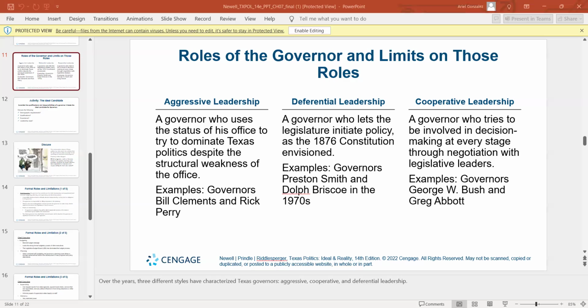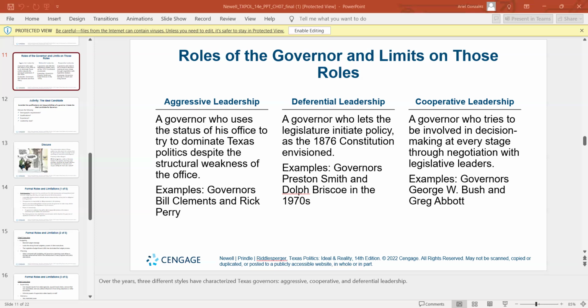However, that doesn't mean that the executive branch doesn't have a role when it comes to legislative responsibilities. We see that in Texas, where we have that interesting quirk that the lieutenant governor is the presiding officer of the Texas Senate. So even though technically Lieutenant Governor Dan Patrick is part of the executive branch, you could make an argument his role is actually more in the legislative branch. So we see that even in Texas, executives do have legislative roles.